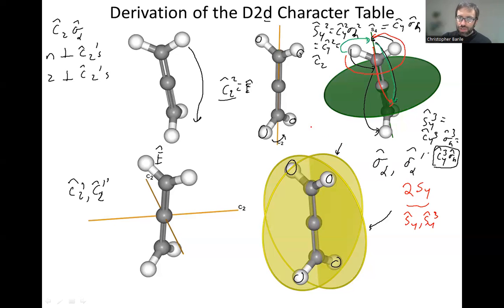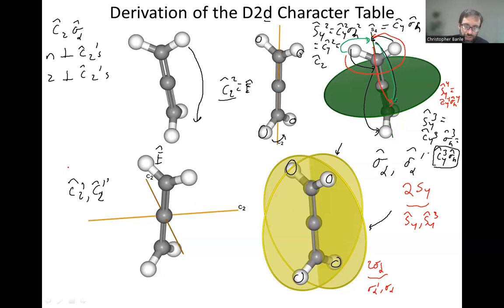So similarly, we're going to put the 2 dihedrals together. And by the way, an S4 four times just gets us back to identity because that's a C4 four times and a sigma H four times, and sigma H four times is identity, and C4 four times, right? 360 degrees, 90 times 4 is also identity. So we have our two sigma Ds. We're going to put those in the same class. You can see that the sigma D and sigma D prime do very similar things. They both just flip one of the hydrogens.